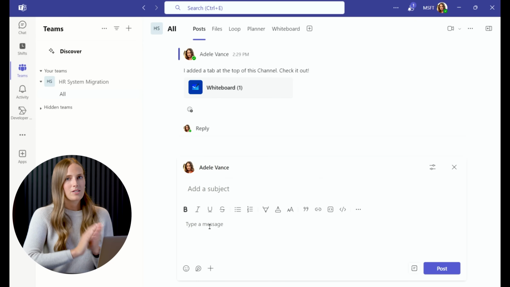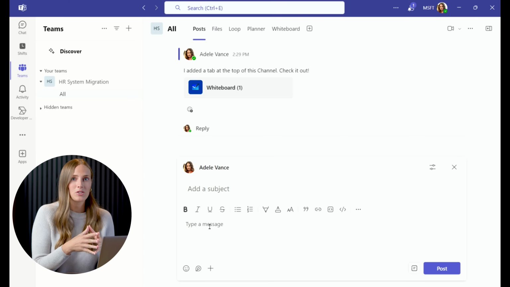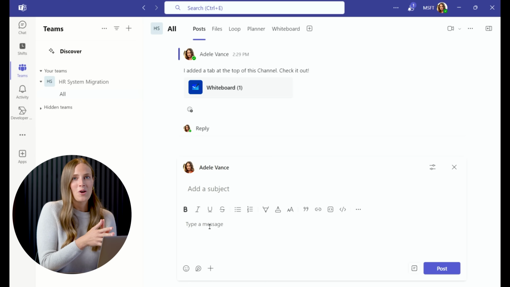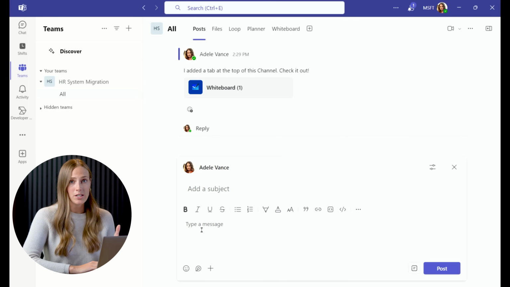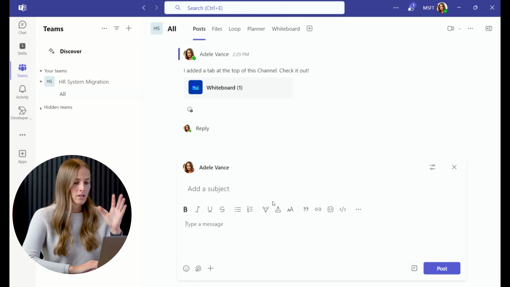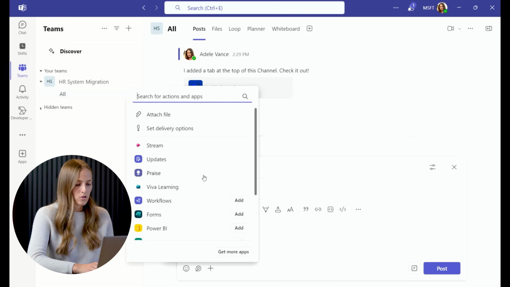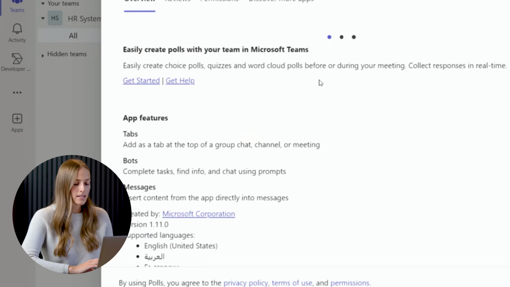Now, we all know one of the biggest challenges with project management is getting consensus and actually getting the entire team on the same page around what you're working on or what decisions need to be made. So a couple different features that Microsoft Teams already has built in that you can use. I use the polls feature. So I'm here in my post communication thread where all of our communication about our project is going on. You just add that little plus button at the bottom, type in polls, and add this.